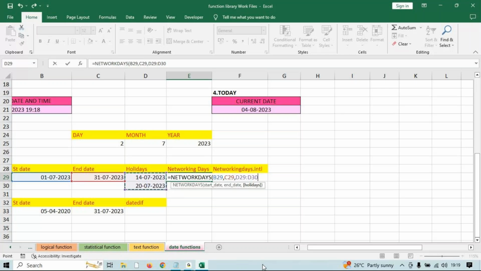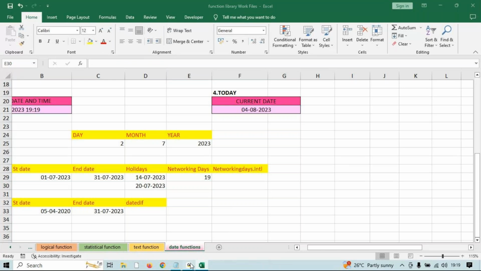Now close bracket, enter, and check and tell me how many days. 19. All of you are getting 19 now. For holidays, don't select 1 comma 1. Select 14 and 20 together as a range.